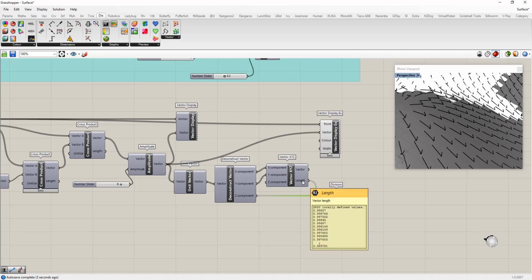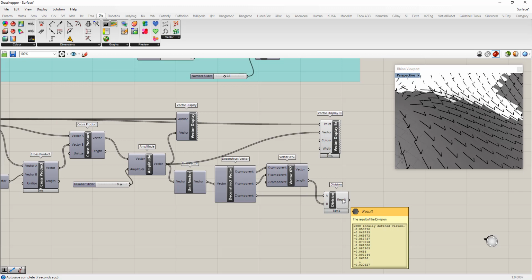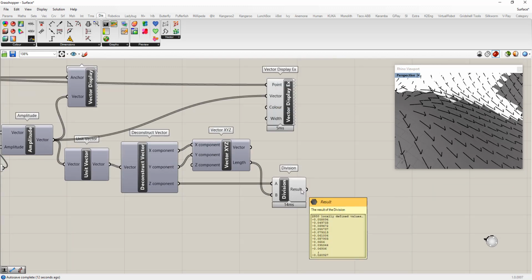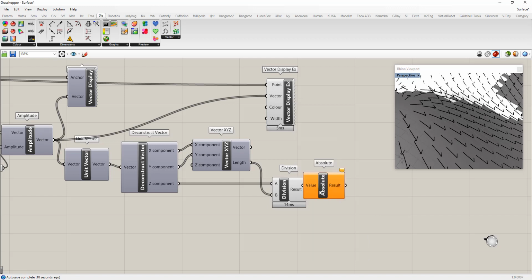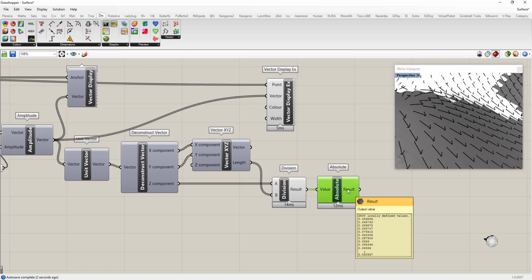So z component length and the length of the run. That should be our slope value. Now the slope we want to be positive. So we're going to find the absolute value for this one. So the positive slope.